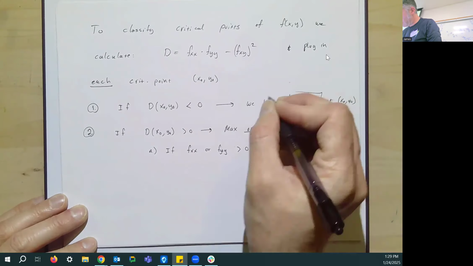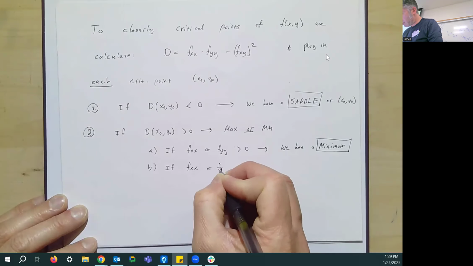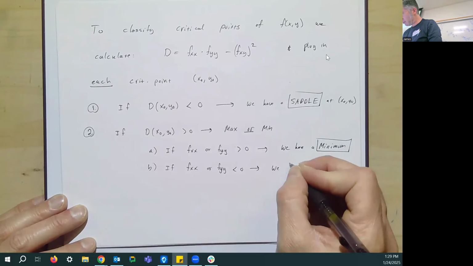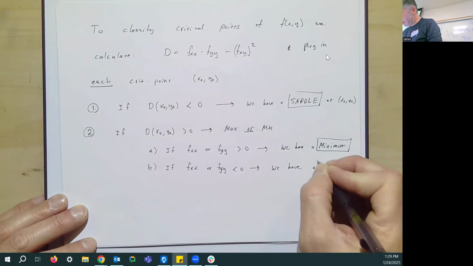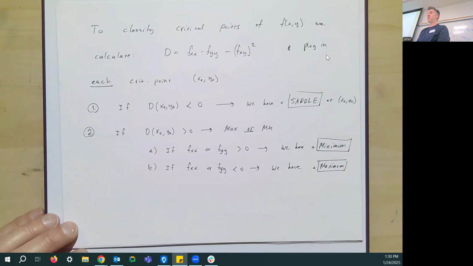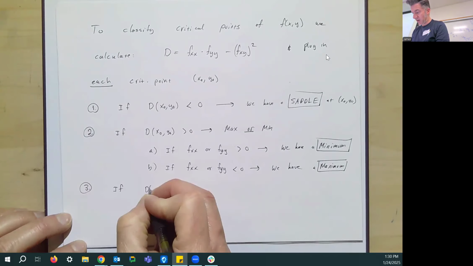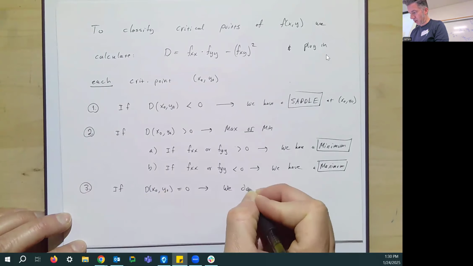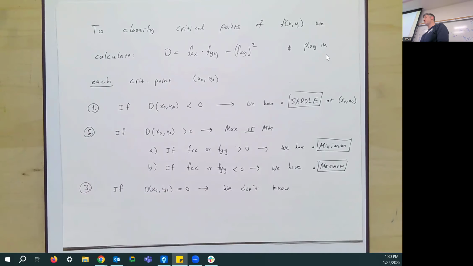And on the other hand, if either one of those is negative, then we have concave down, which means we have a maximum. And then lastly, somewhat like the second derivative test back in 17a, if this capital D happens to be equal to 0, then the test is inconclusive. We don't know. So those are the things that can happen when you find and classify critical points.